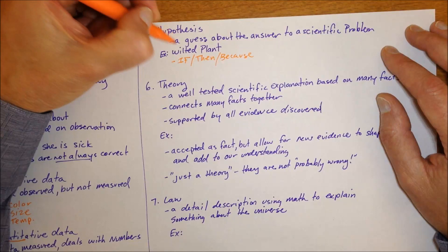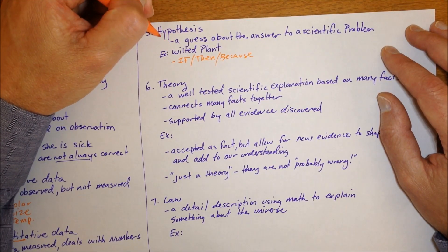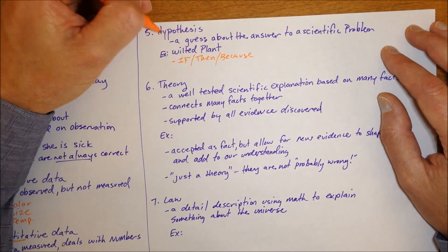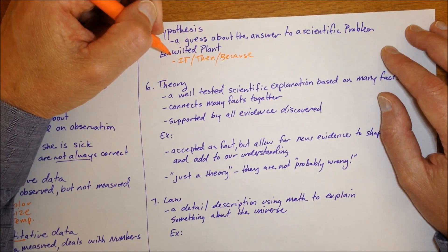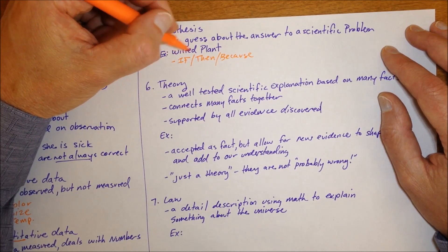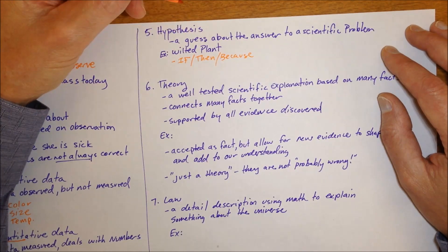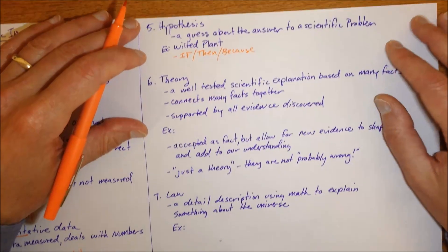Now if I actually did this and the plant still wilted and died, my hypothesis would not be supported by the data and I'd have to come up with another one. A second hypothesis maybe it would be that it's not getting enough sunlight. And so if the plant is exposed to more sunlight, then it will grow better because plants need sunlight to do photosynthesis. So that's the idea.